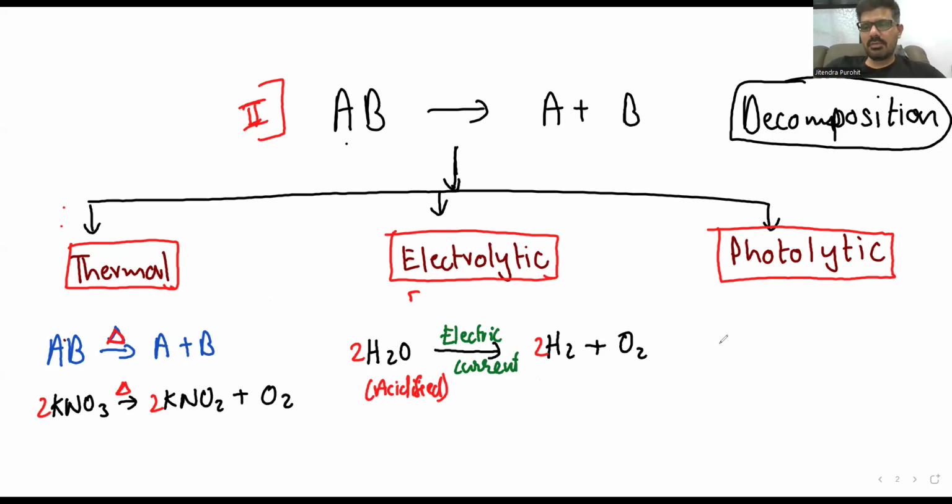Then beta, photolytic means what, beta? If I take any silver compound and pass sunlight, the decomposition which is done with the help of sunlight, we call it photochemical decomposition. So I'm going to get Ag plus Cl2. Need to balance this, so I'm going to write 2. They will ask why silver compounds are kept in dark colored bottles, because if you keep them in a transparent bottle, light will fall on it and it will undergo photochemical decomposition by absorption of light.